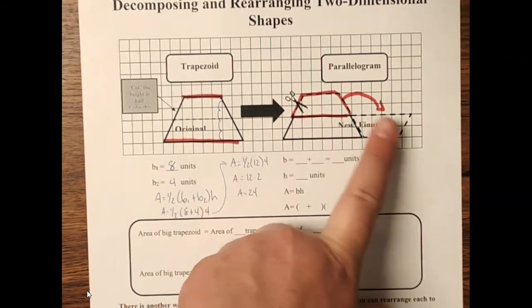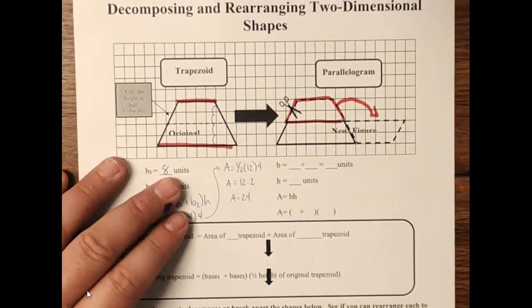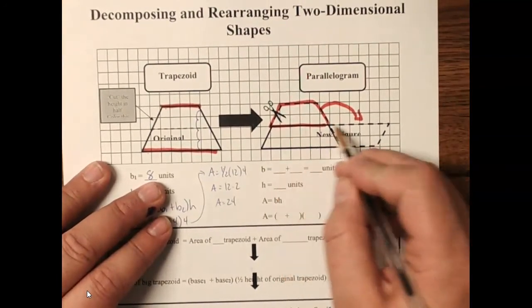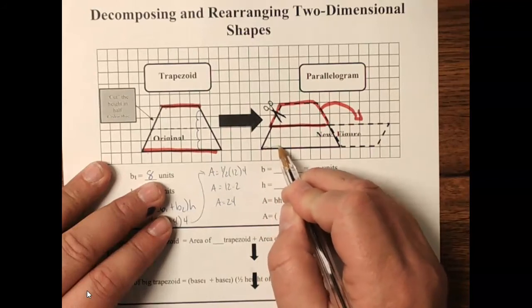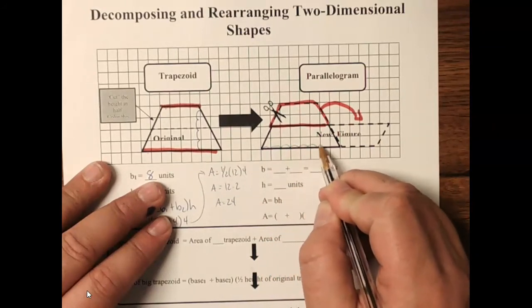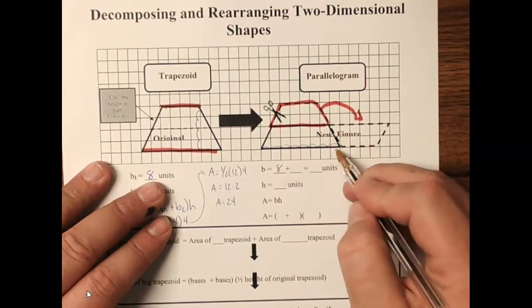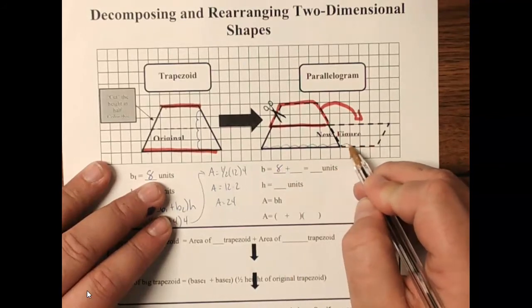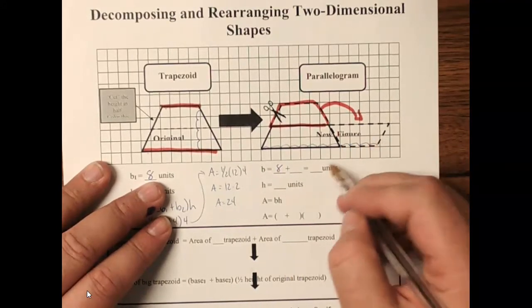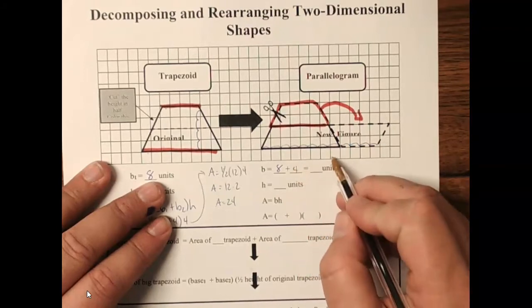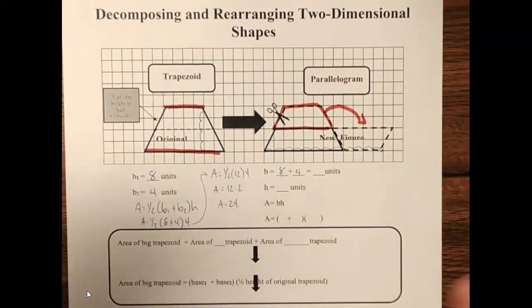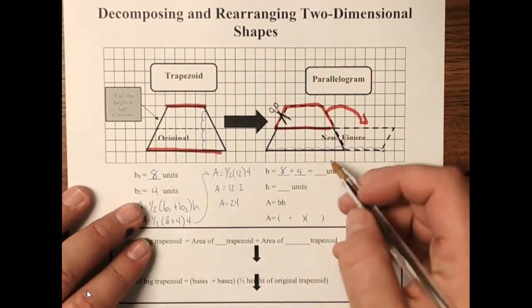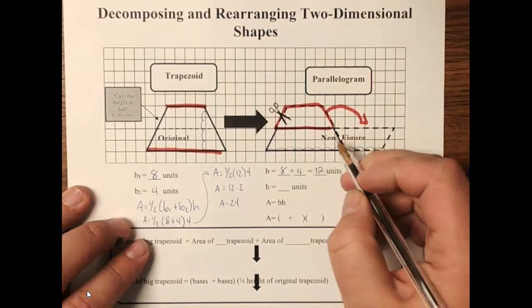If I cut the top off and turn it into a parallelogram, in order to find my base, I'm going to start here. 1, 2, 3, 4, 5, 6, 7, 8. That's my original. Plus, when I flipped it over, I added 1, 2, 3, 4 onto it. And guys, technically this should come all the way out here to this point, but I'm not sure how it got moved, but it did. Which gives me 12 units.